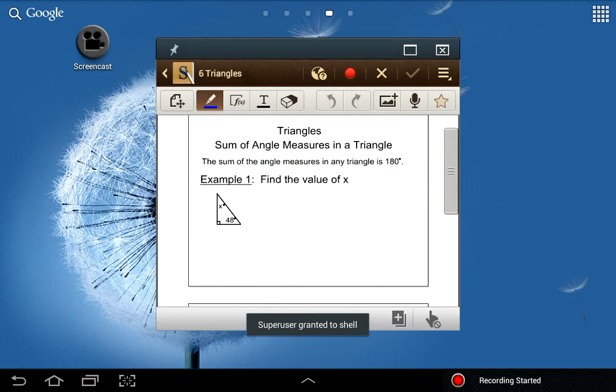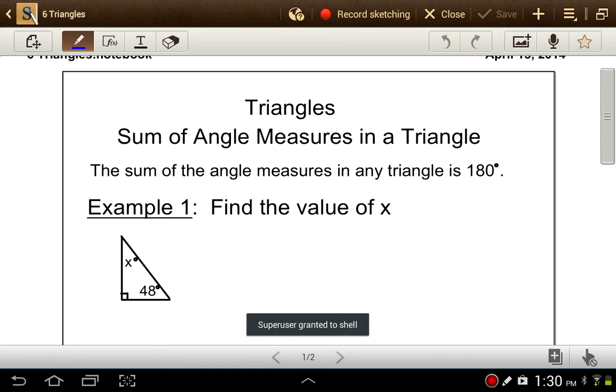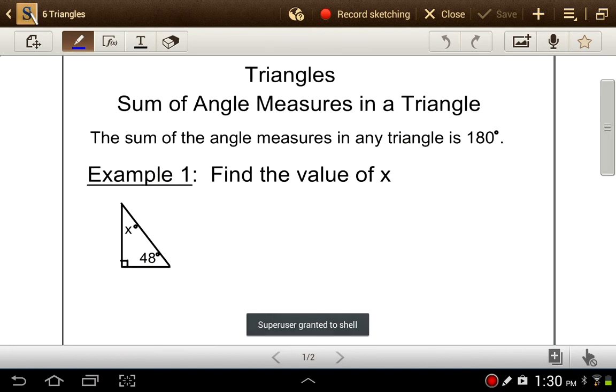Alright guys, here we go with our lesson today on triangles. I'm going to think that for the most part you guys will probably find there's a lot of review in this particular lesson, so I'm not going to spend a lot of time on it. Make sure you write down the definitions of all the different things we're going to go over.